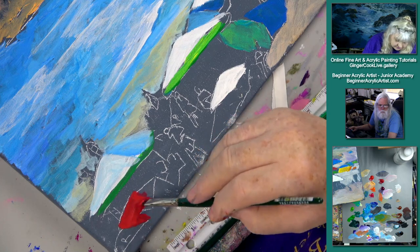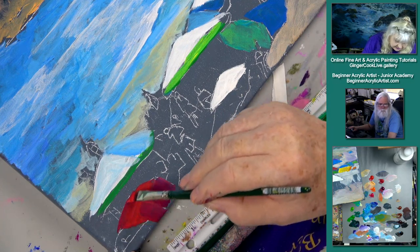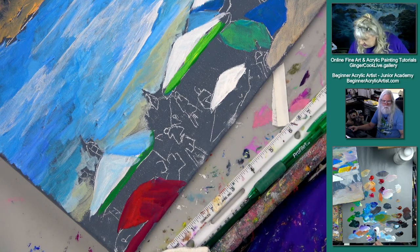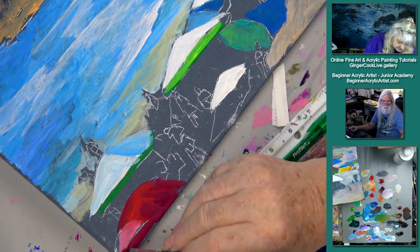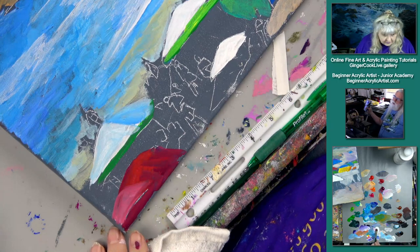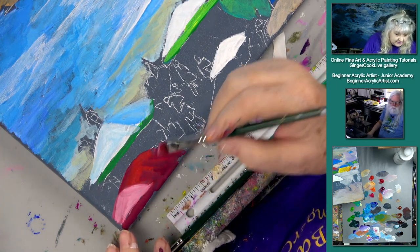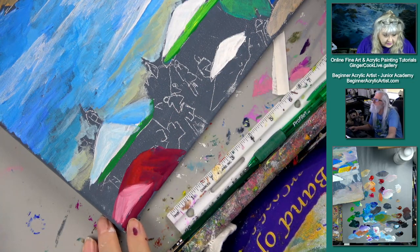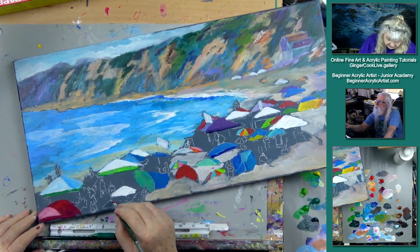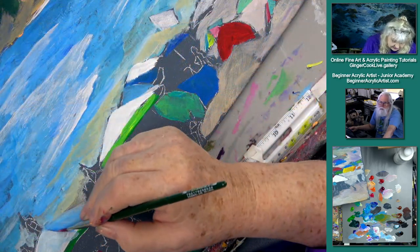I bet I know why you're using the red. Got that green right next to it. Can't fool me. Okay, so this is another tent down here. I'll put a little red down in the corner. And then there was a little pink. These people have no qualms crowding together. They're all family. Okay, so there was that, right? Now, I think we said there's another little pink thing back here. Now it's just getting fun, isn't it? I thought it was fun seeing you put the cliffs in. Did you? Yeah, I was impressed with that. Oh, well, that's good, right? Always good to be impressive.